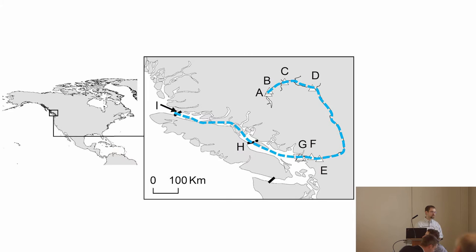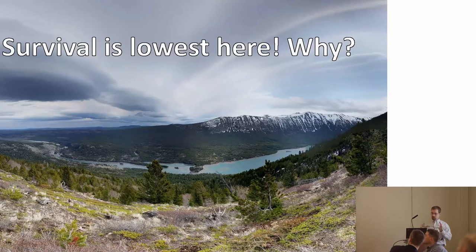This is the first time this has ever been done on wild sockeye salmon smolts, and we're able to track them for nearly 1,100 kilometers through three river systems and through the Strait of Georgia. One of the take-home points was that consistently year after year, survival was the poorest at this specific landscape — Chilko Lake on the right hand side, outletting into the Chilko River on the left. Every year survival is poorer here. During this time of year, right before freshet, waters are relatively slow moving and really clear, and the fish are only moving at night. These were all clues that these smolts might be experiencing a high degree of predation.